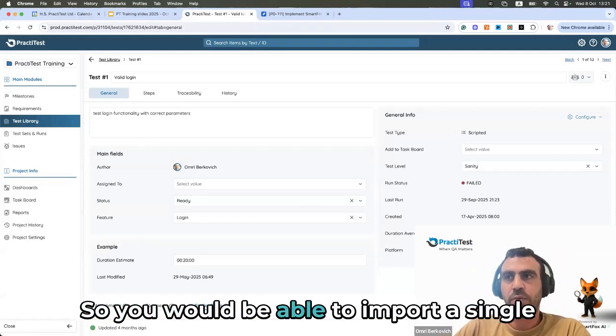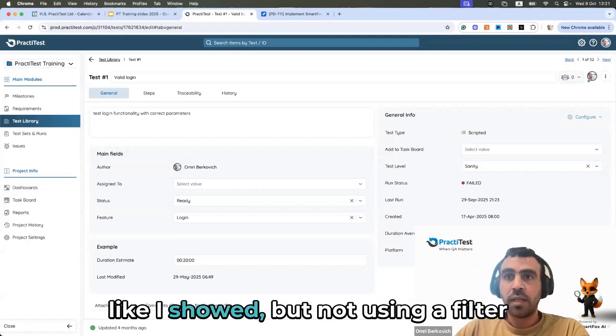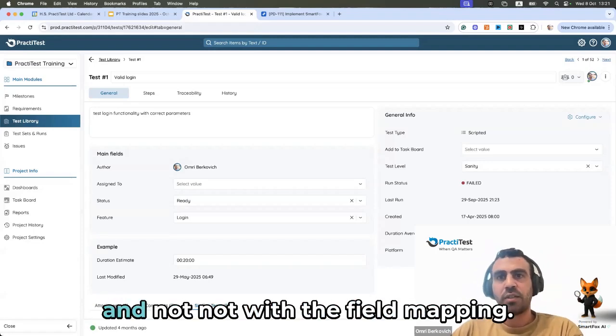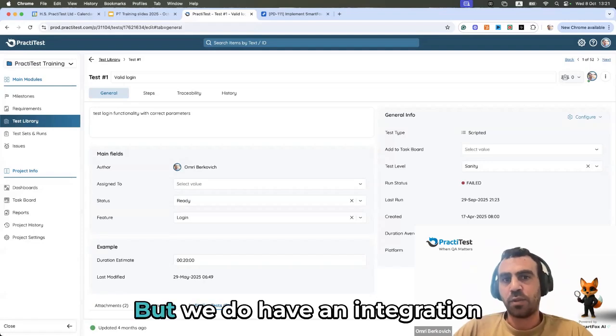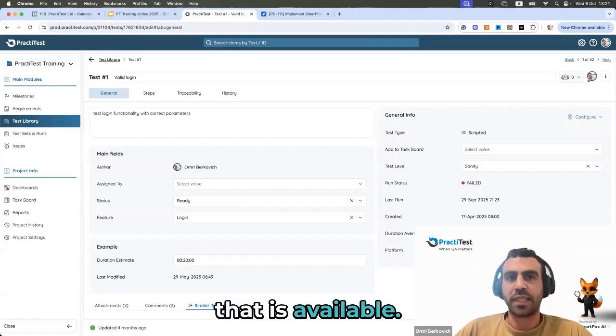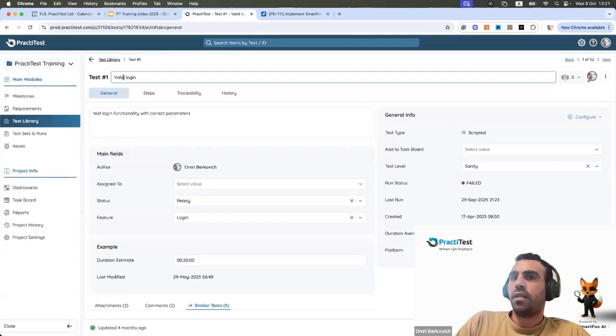So you would be able to import a single requirement or separated by commas like I showed, but not using a filter and not with the field mapping. So some options are available and some not, but we do have an integration that is available, yes. I hope that answered the question.